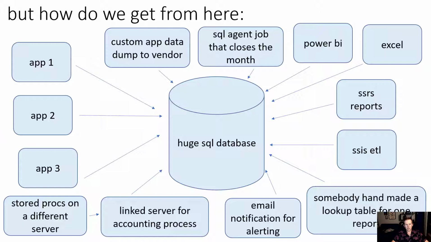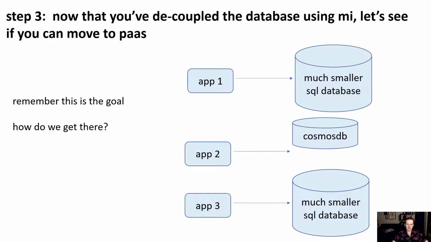Remember, our goal originally was that we would take this big, huge database that had all the tight coupling, and we would turn it into this, where we had much smaller databases, and we had individual apps that were only connecting to their store, and we didn't have people tightly coupling this database. And remember, we wanted these small databases so one, we could move to a cloud PaaS offering, but two, so that we could change them, we could modify them and upgrade them, and not have this huge wide testing surface that was really, really affected by all this stuff, right?